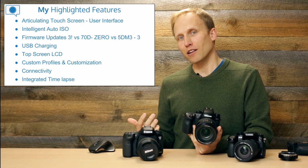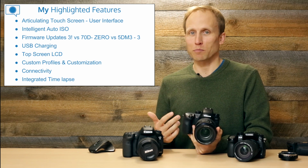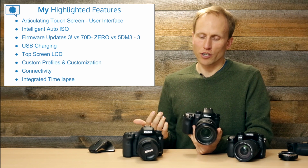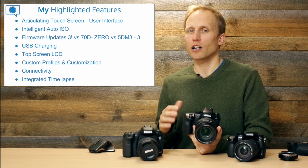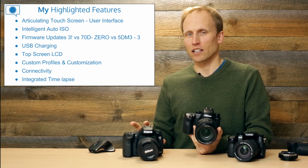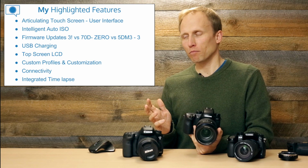5D Mark III has had 3 firmware updates as well. One of those has basically been only bug fixes, and that camera has been out for over 2 years. So, you know, it's just an interesting compare and contrast versus kind of the old guys versus the new guys.